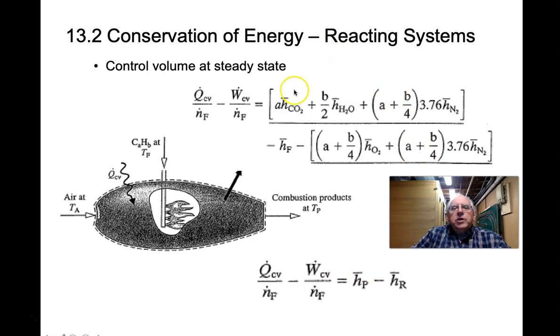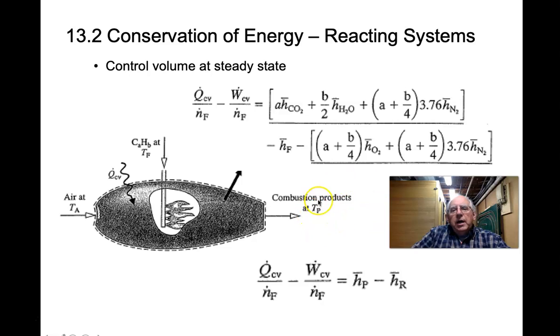And so we saw that each of these enthalpy terms consisted of both a heat of formation value as well as a value associated with it being at some temperature other than the reference temperature. So in a situation like this, one of the interesting things that we are always looking for is what is this temperature of the products?